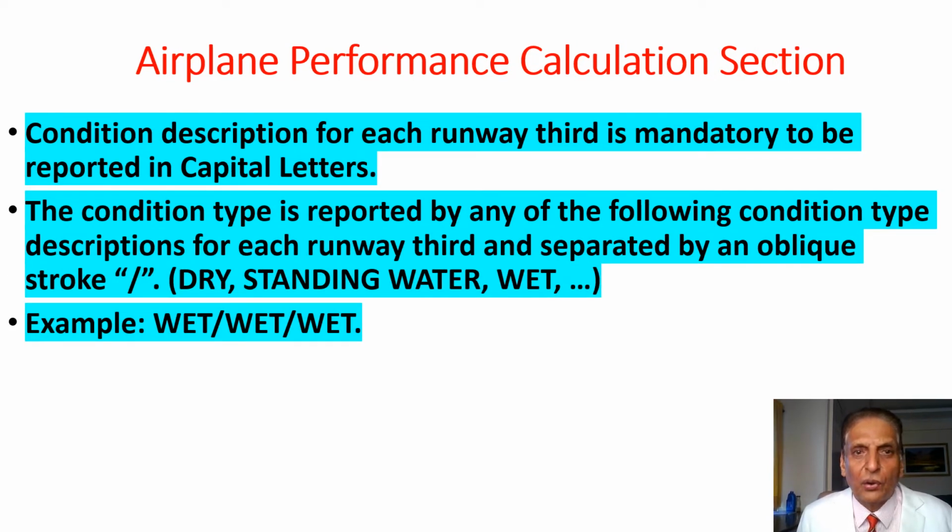Condition description for each runway third is mandatory to be reported in capital letters. The condition type is reported by any of the following condition type descriptions for each runway third and separated by an oblique or stroke or slash, like dry, standing water, wet. Example is wet, oblique wet, oblique wet.